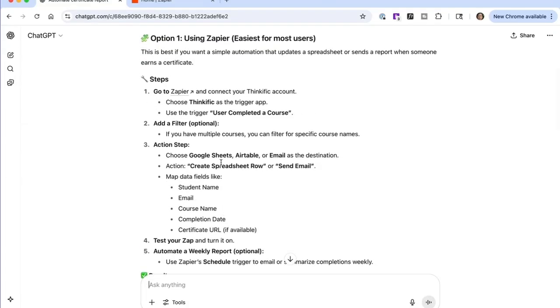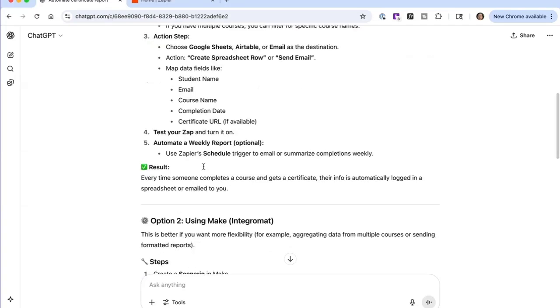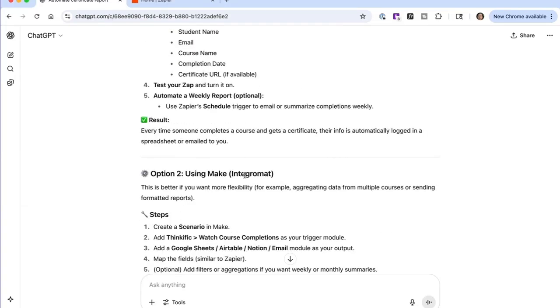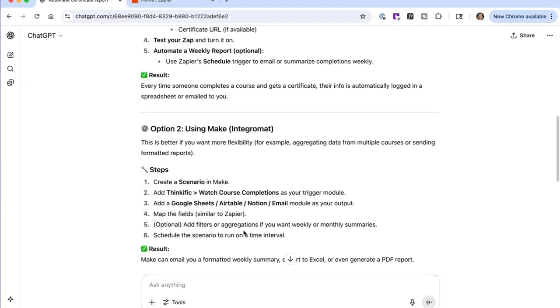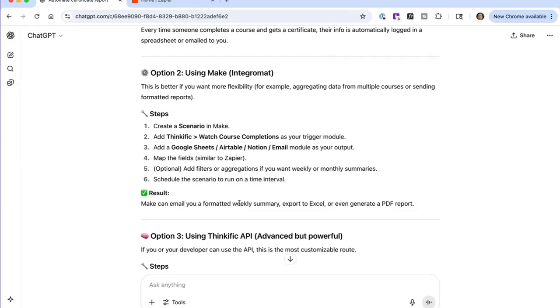Now, Zapier is probably the easiest and most common because Thinkific is an application available inside Zapier. I have never heard of using Make, and I would never personally go with this option if I've never used it, because it takes me too much time and I would have to follow each step and I could make a mistake.